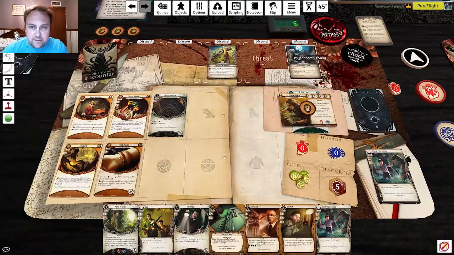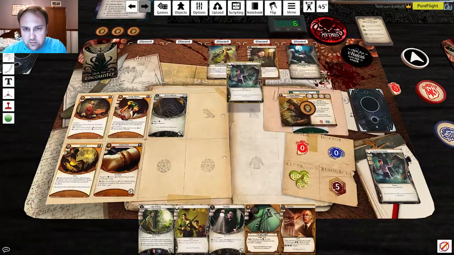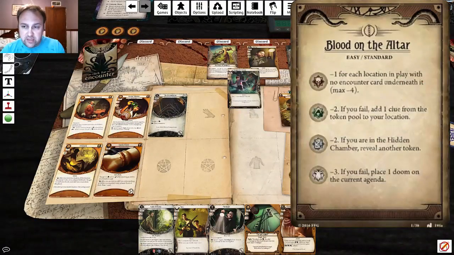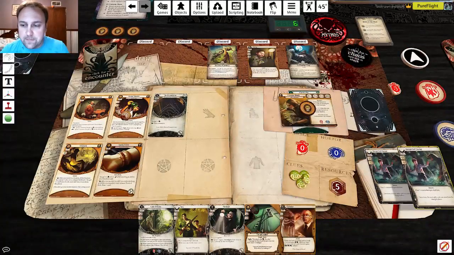I'm going to try committing this. I don't want to wait for our lives to be over. Alright, so 4, 5, 6, 7, 8 on 4. -2. And if I fail, I add a clue from my token pool. That's true. There are 2 tokens in this bag that penalize me for failing tests. So I kind of don't want that.